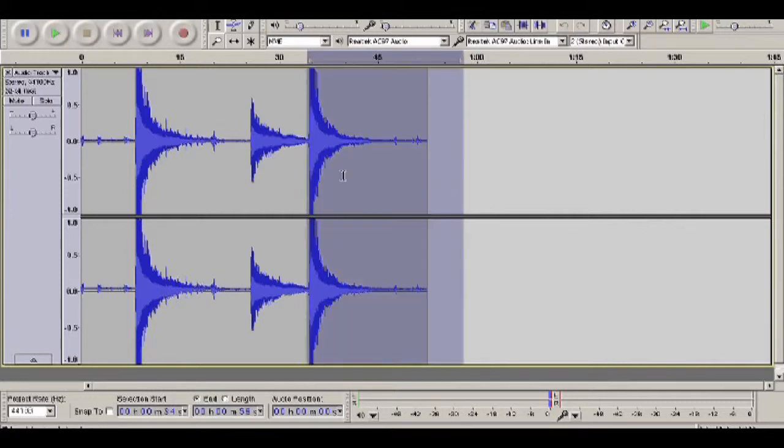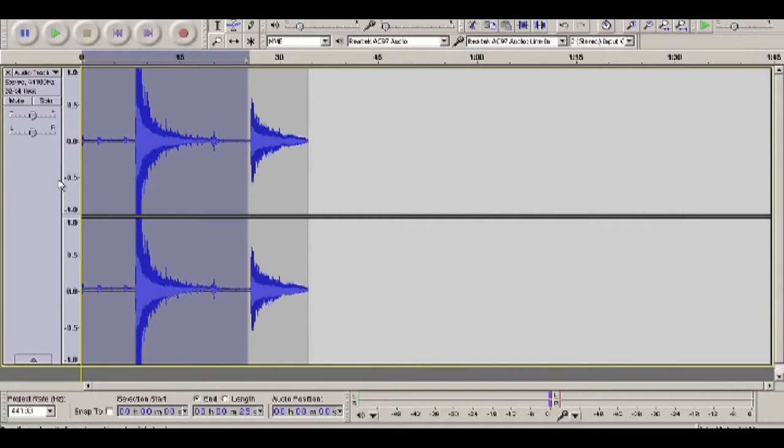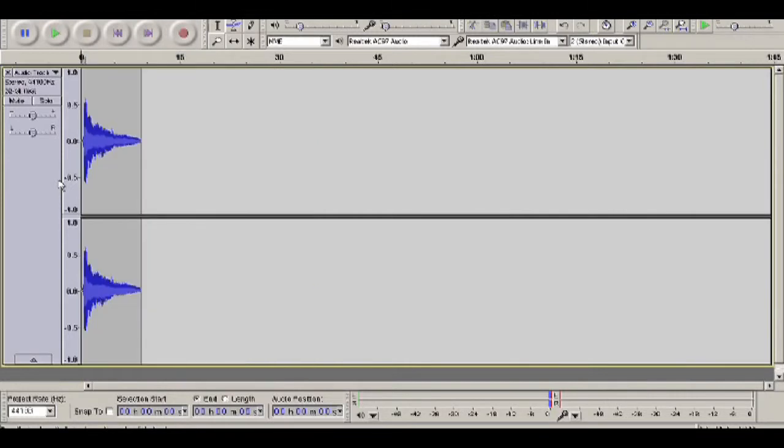So we'll just cut away the bits that we don't want. That's easy to do. You drag over, it's gray, and you press delete. And we'll do the same on this side, and press delete. So now we have our nice tone.